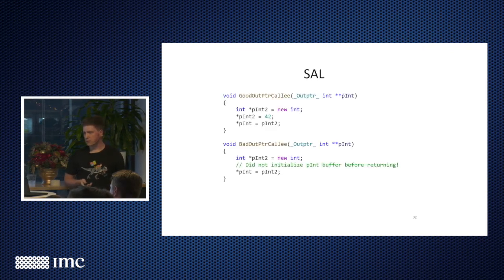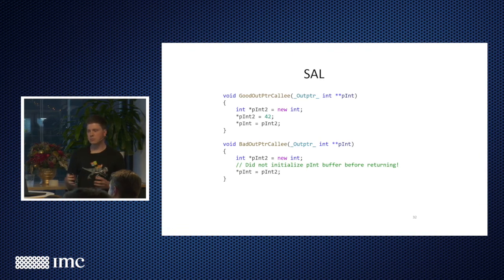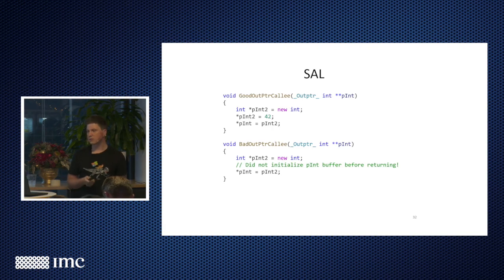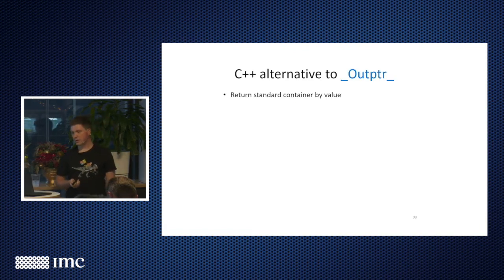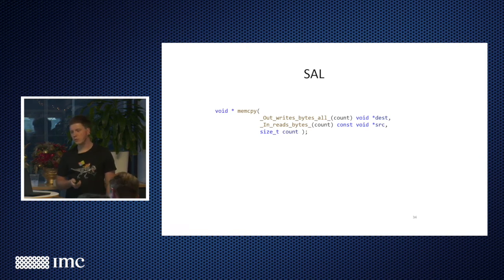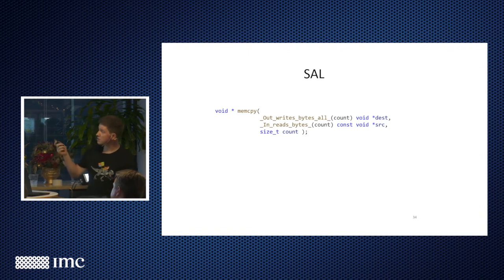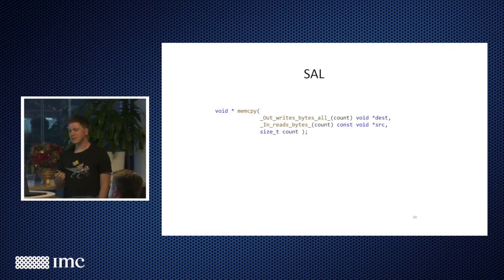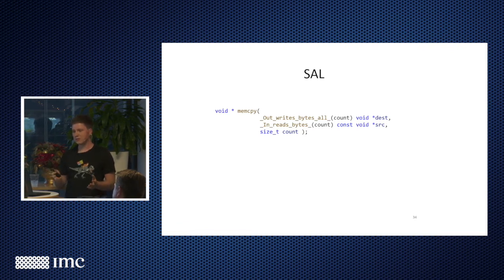Here's an example of a pointer which is going to be initialized when you return some complex structure. Again, you can get warnings from the compiler when whoever is consuming it didn't initialize it correctly. In C++, it's typically handled by returning container or returning unique pointer. But then you have to move ownership. So it's supposedly unsafe, but you can make it much safer with annotations. Here's an example how you annotate function behavior. It's slightly more involved. I probably don't need to explain what it does, because you can just read it and guess. First parameter is destination, and we write, and count is how much data we write into it. And second parameter is source, and count is how much we write. That's very obvious.